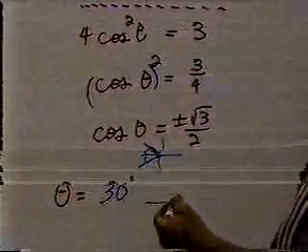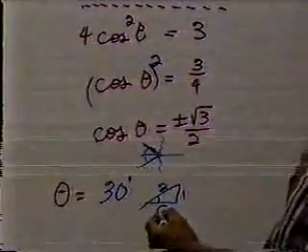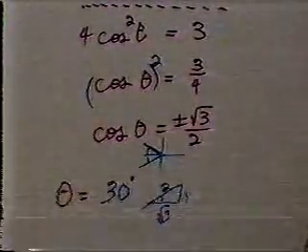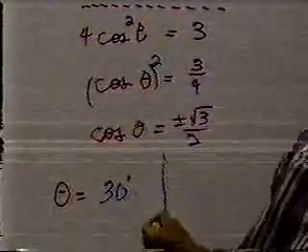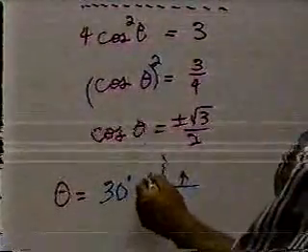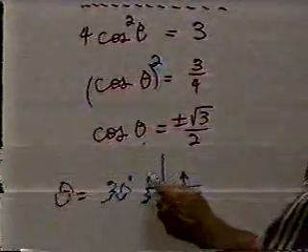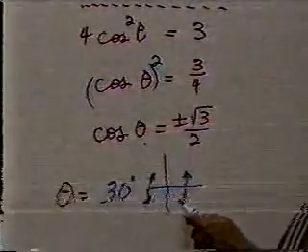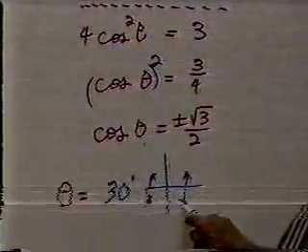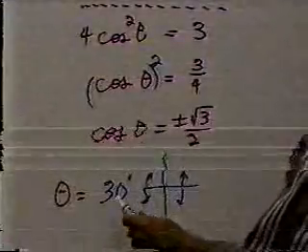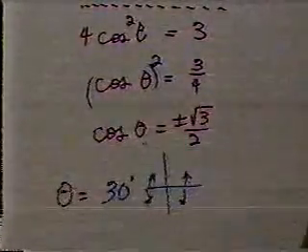You then go to your special angles, or your calculator, and figure out what angle that is. That's 30 degrees. Then you come back and use the chapter on related angles and say, okay, 30 degrees from here, 30 degrees from here, 30 degrees from here, 30 degrees from here. This is 30, this is 150, this is 210, this is 330 degrees. And if you'll notice in the notes, the last step is to put them in order. Put 30 first, and then 150, 210, and 330.